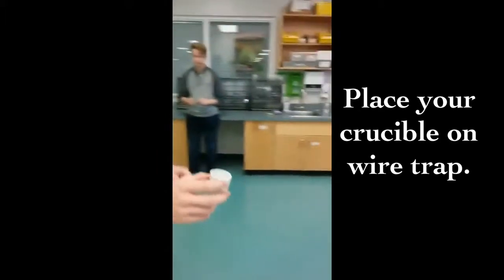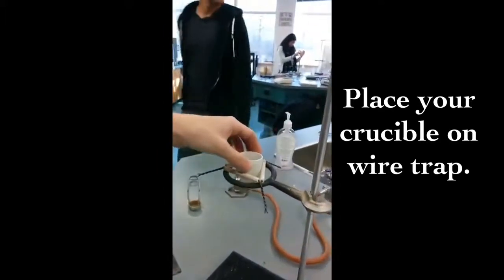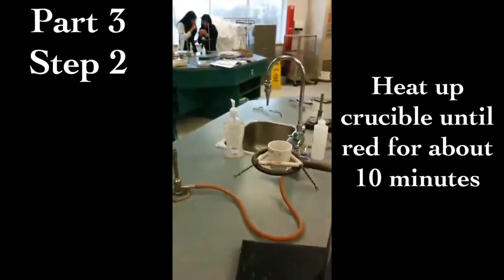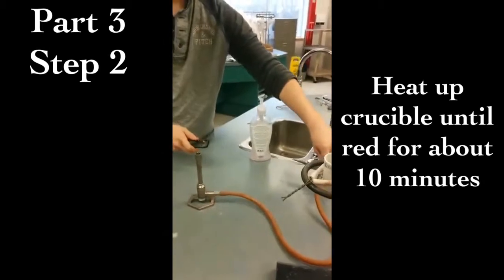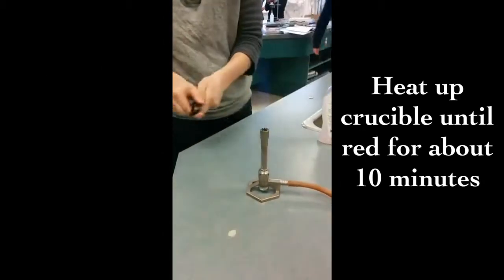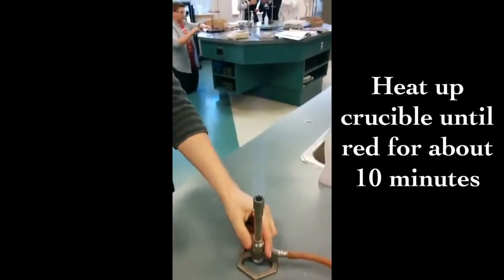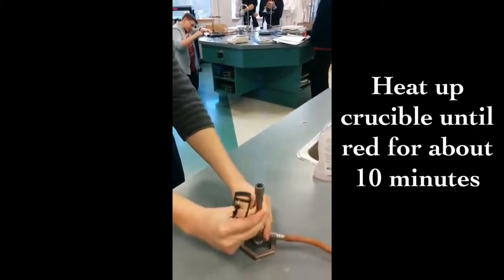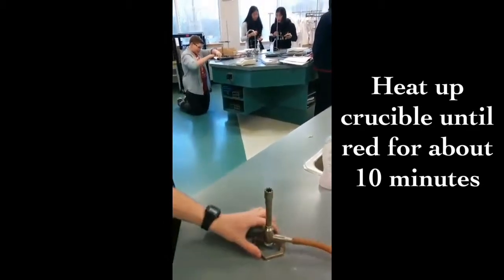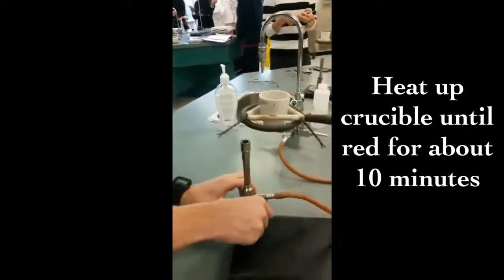Now we have to place it on the wire triangle. Now that we've got our crucible nicely adjusted, it's time to light the Bunsen burner. If the crucible is accidentally cracked while you heat it, it will fly everywhere, and you don't want it to fly into your eyes. Now that it's lit and adjusted, let's put it under the crucible. Be really careful.